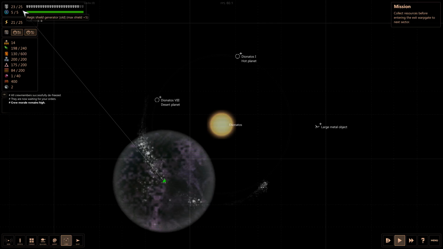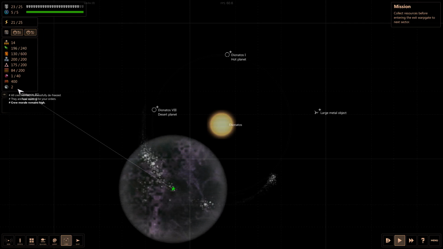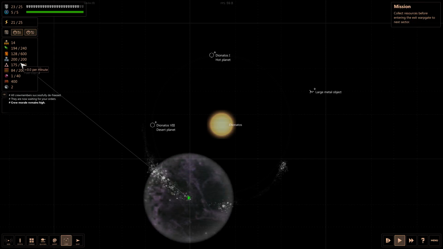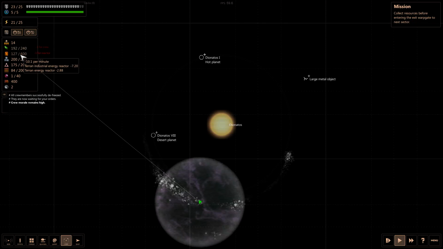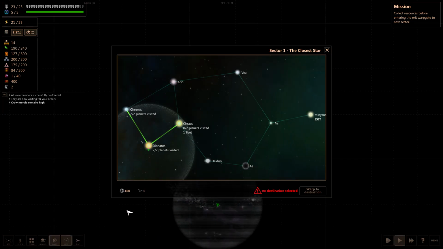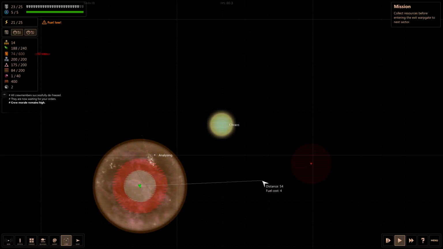No, that's power. You just fuel. Which one of these is fuel? Yeah, that's the fate that I've got. I do not know. Oh, here it is. 128. 127 out of 600. It looks like. Okay, so let us warp to the next part here. There's a fleet. And 2 planets here, but this is the only place we can go. So let's do it. Fuel cost is going to be 50.